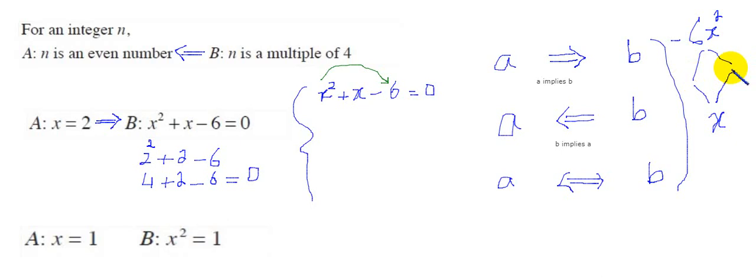Now we have to find two parts here. The product of these two parts will give us negative 6x square, and the sum of these two parts must give us x. So now we have to find these two parts. I need you to think of these two numbers. Pause the video and think of these numbers, give it a try. If you can't, then play the video again and see how I do it.